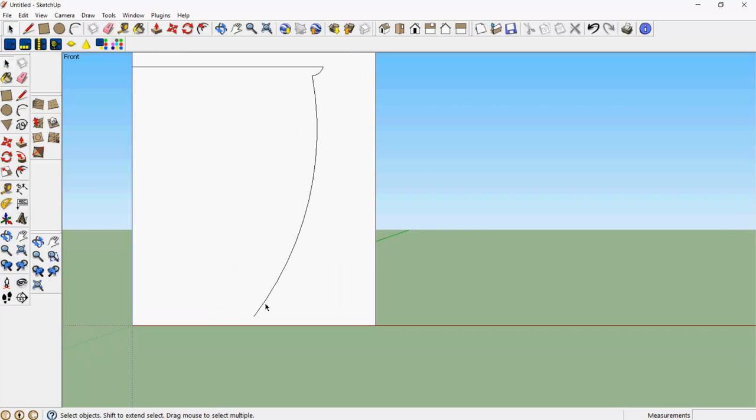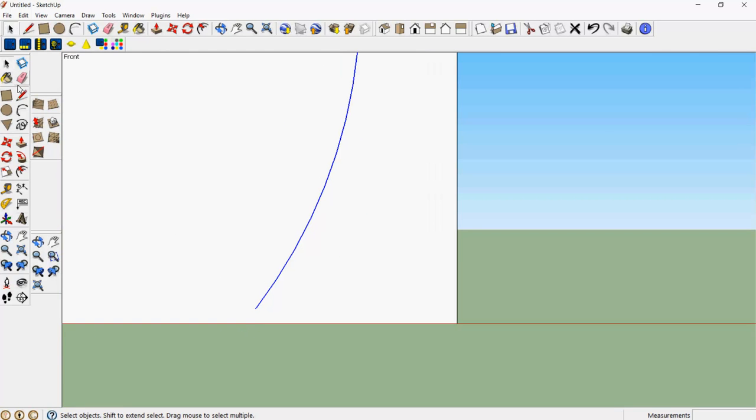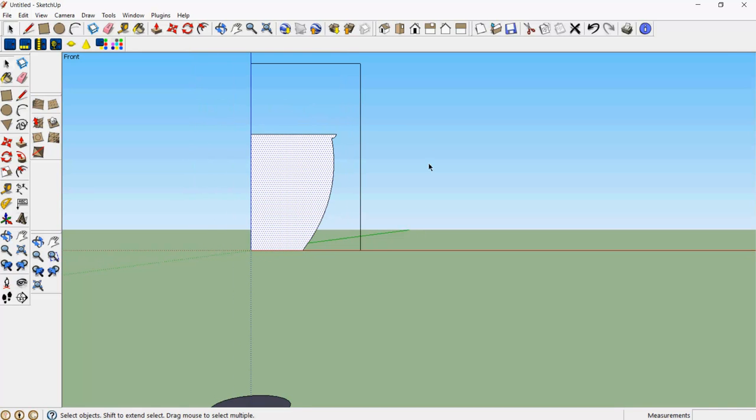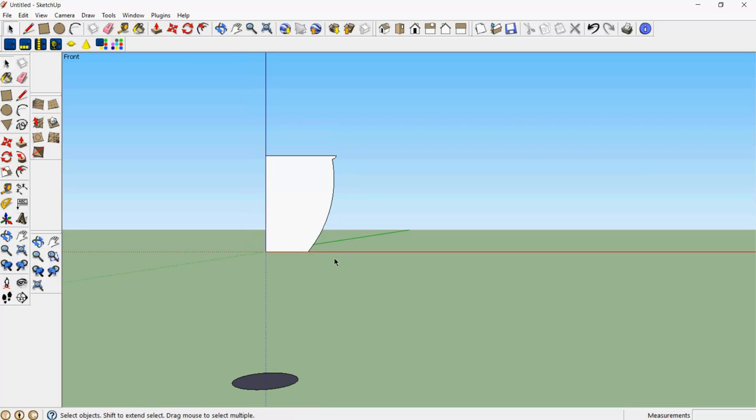Now we still have this arc that's not quite set the way we want it, so we'll use our line tool, pick it up there and come down to that intersect. Then we should have our profile, because we can remove that, and if we pick here we've got a face. I'll take the opportunity just to kill the extremity of our rectangle that we popped up in that vertical plane. That was just to assist us in drawing the profile easily.